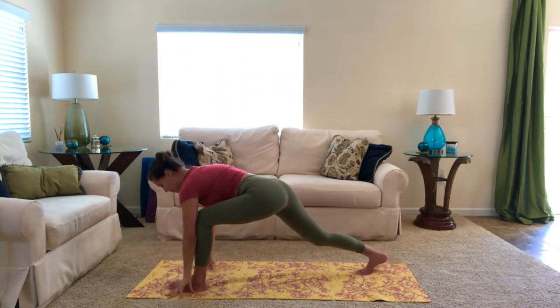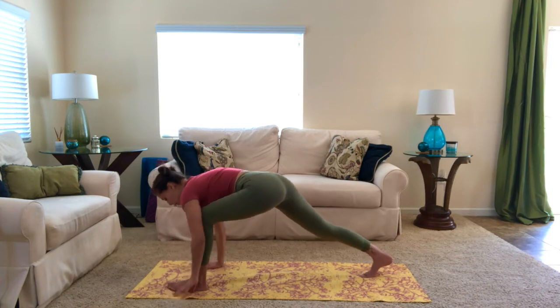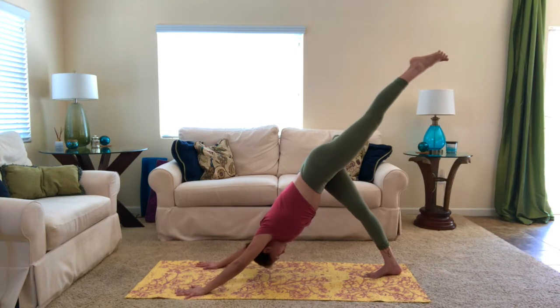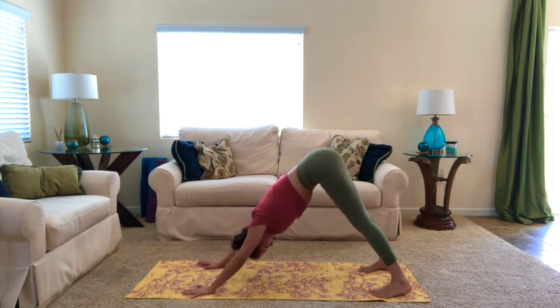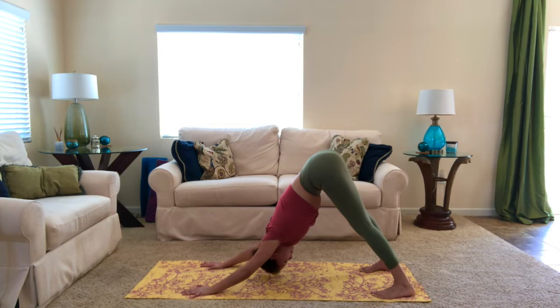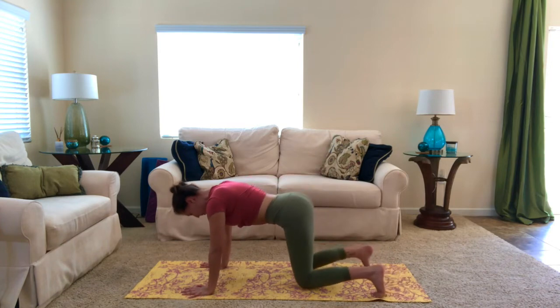Bring your hands back to the ground, and we're going to come into our tripod down dog. So lift your left foot up and sweep it back behind you. So stretch your foot above you, and then bring it back down. You're back in your downward facing dog. Stretch it out one last time. And you can lower your knees to the ground.